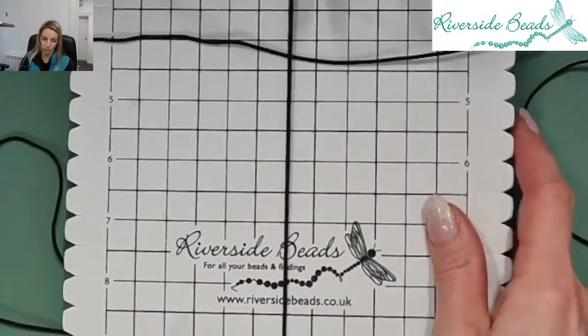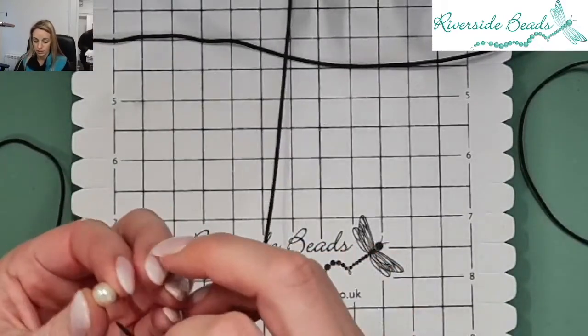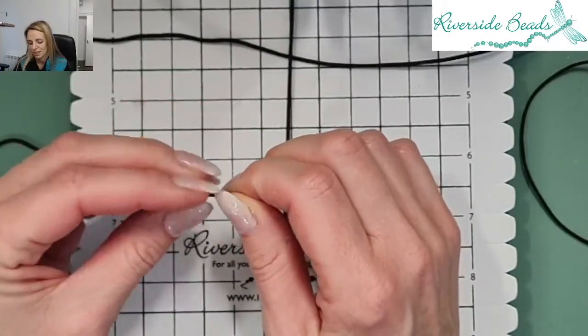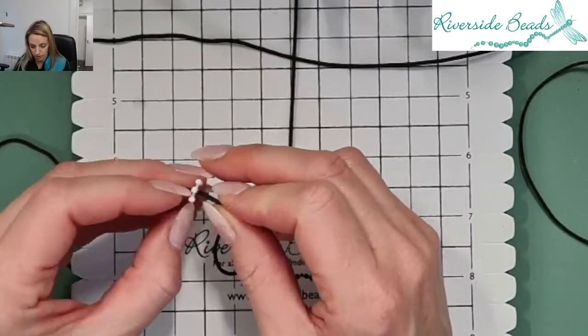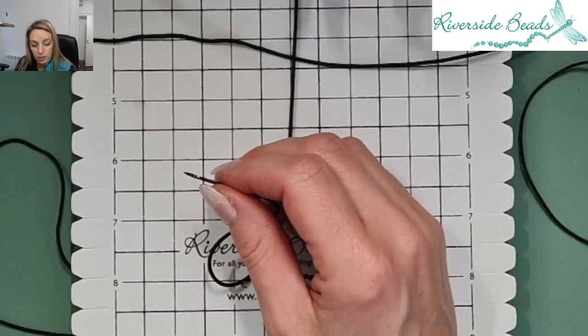Now this is a 1.5 macrame cord, so only certain beads will fit on it. I've got a pearl there and the hole's just slightly too small. I think that's too small to get on. So I'm just thinking what I've got to hand to include in there. I've probably got a super large hole one here.